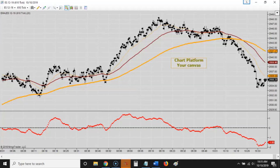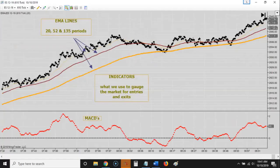And I ended up going back to just my naked charts, but eventually I recognized that I need a couple of indicators. And now today I only use 2 indicators. I only use the EMA lines and I use the MACDs, because us traders, we cannot just go in on naked charts. We cannot just go in where there's a long candle. I know a lot of people say that, oh, that candle is strong, I'm going in. That is absolutely crazy. Imagine us as archers walking around and aimlessly throwing our arrow at a target. And sometimes there's not even a target for traders, like I mentioned before.